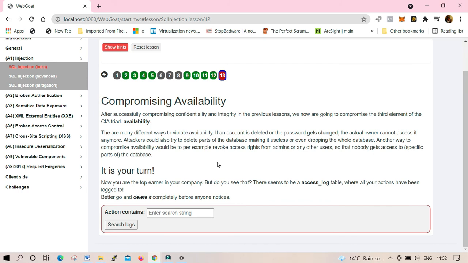Bear in mind that by using SQL injection, we're really compromising the CIA, which is confidentiality, integrity, and availability of a web server or a system. So this is a very good practice to know what's going on, and if you keep on doing that, you're going to be a king of cybersecurity very soon.